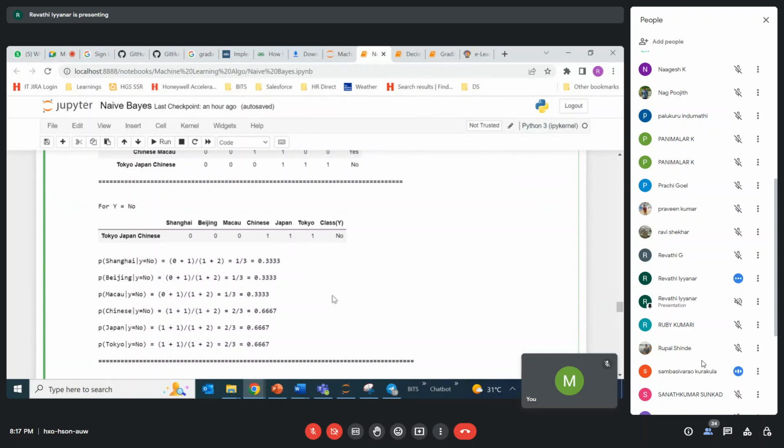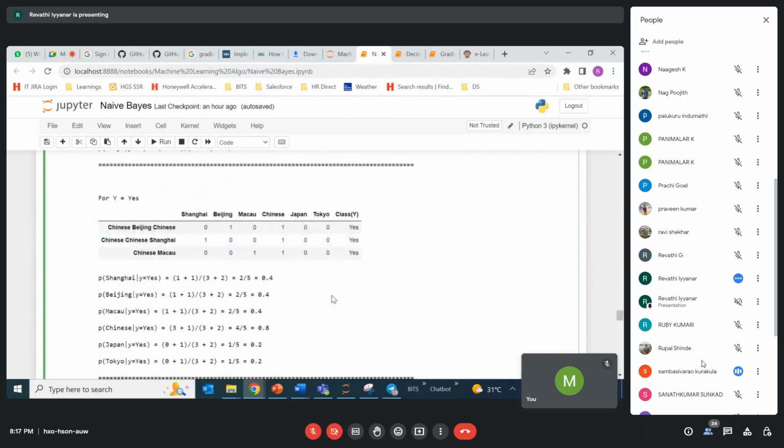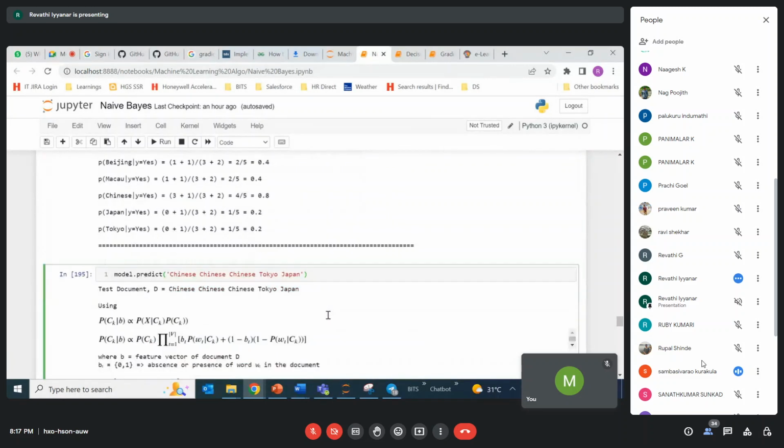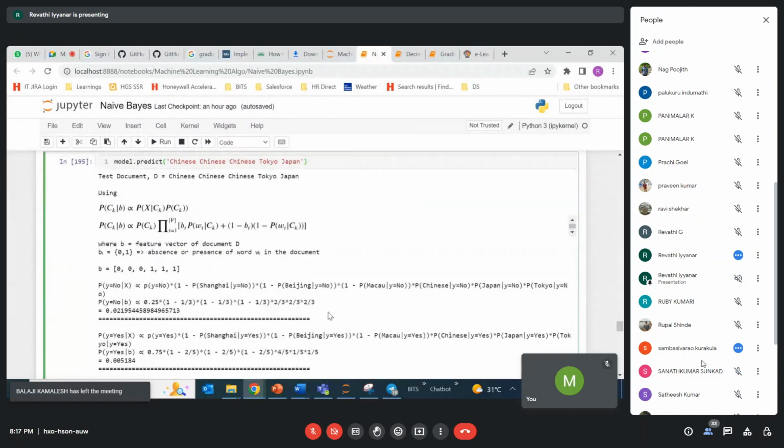Basically, take a case where you are taking many people's data, and in spite of that data being repeated in the document, we just need one occurrence, whether it is there or not. That kind of scenario we need to use Bernoulli. But in email classification or spam classification, both are valid. Bernoulli is valid and also multinomial is valid. That we can just mention in the assumption.